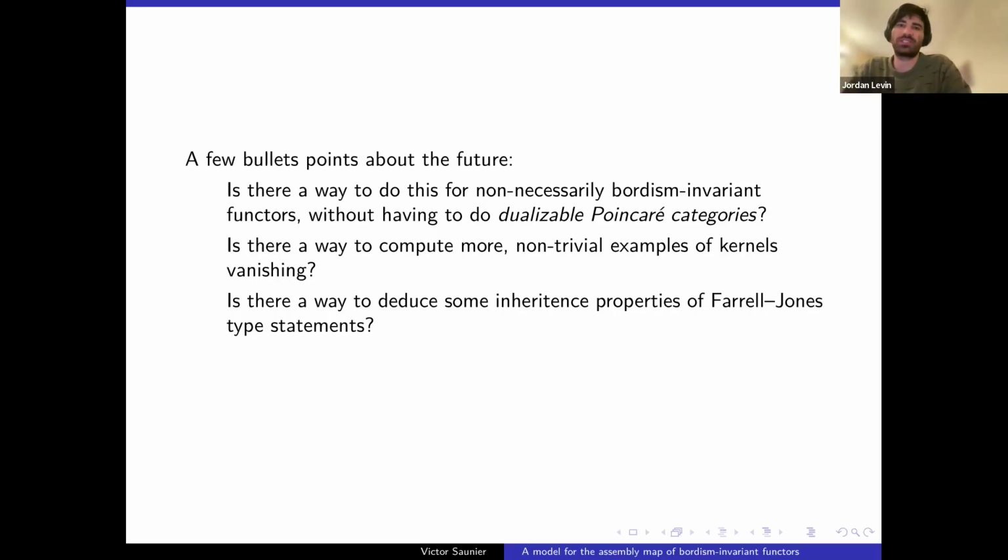I mean, even just manipulating the basic categories is much harder in the Poincare case than in the stable case, right? You have three auxiliary functors floating around and a duality and C2 action, fixed points, ops everywhere. It's not quite as smooth.